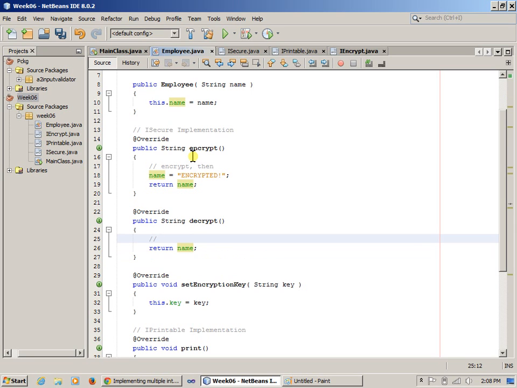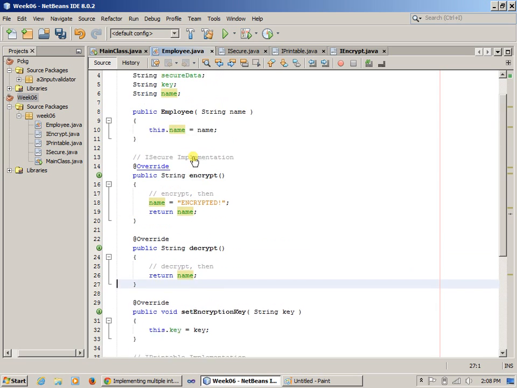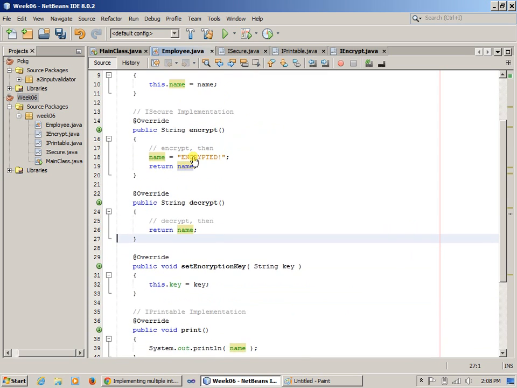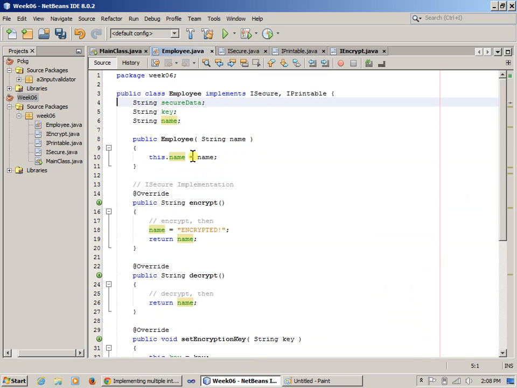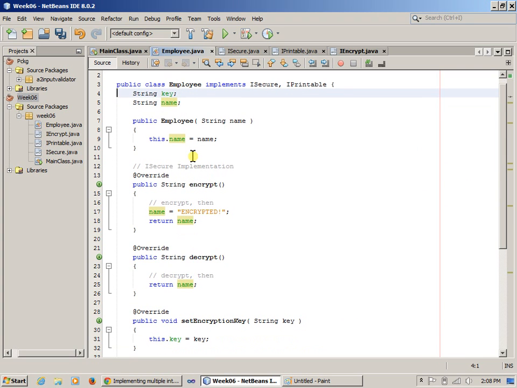I kind of invent things as I move along, so bear with me. Decrypt, right there. Decrypt, then basically return the name. So essentially I'm trying to do this in place, and as far as I can see, maybe I no longer need the secure data at all. All I need is basically the key and employee.